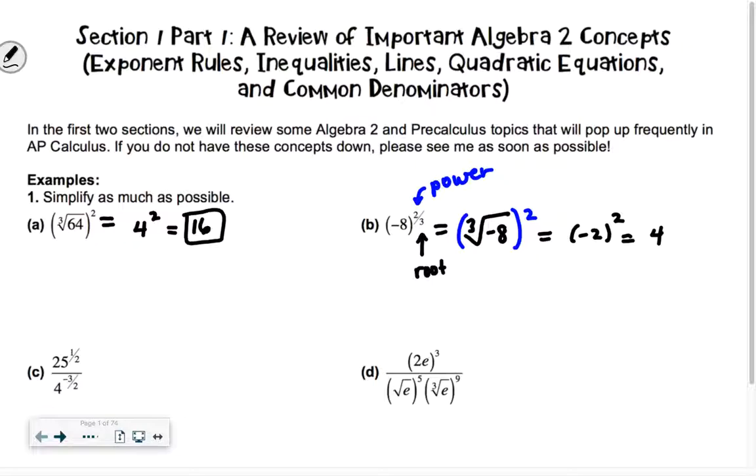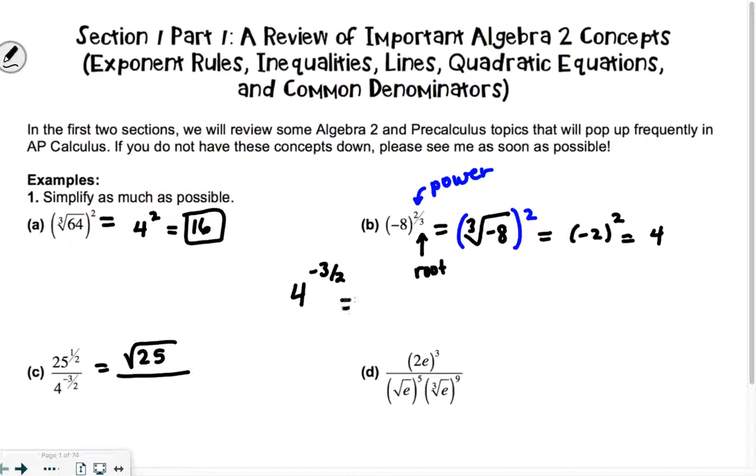All right, so we can have combinations of those. So I have like 25 to the 1/2 all over 4 to the -3/2. We just do one thing at a time. So on this one, 25 to the 1/2 is 25 under a square root. I'm dividing by 4 to the -3/2. So do you guys remember what a negative exponent does to our problem? Yeah, like it will bring it up to the top. It could become 4 to the 3/2. We could do that. A negative exponent in general means like we take the reciprocal of the base. So if you see 4 to the -3/2, it's really a 1/4 to the 3/2.